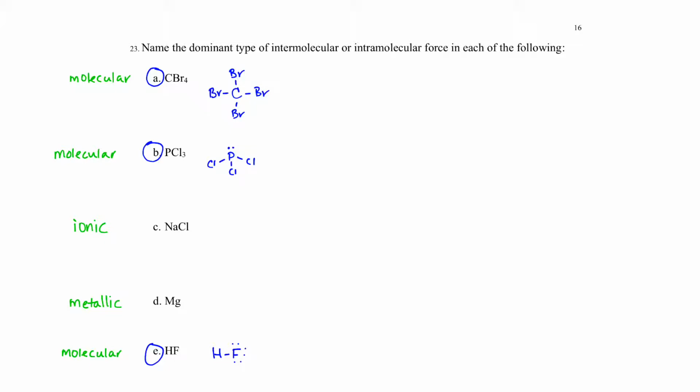Dispersion forces show up in everything, so the first thing we can do, even if we're not sure if it's the dominant one, is list them all. We'll go back and circle the dominant one later. So we know that this one would have dispersion forces, because again, they're in everything. Previously, people were often abbreviating them as LDF. That's okay, I just want to make sure you actually know what they stand for. Dispersion forces are basically temporary dipole-dipole forces, more or less.